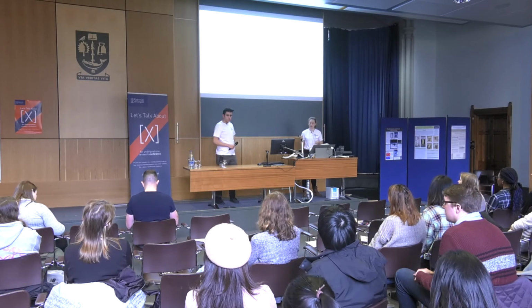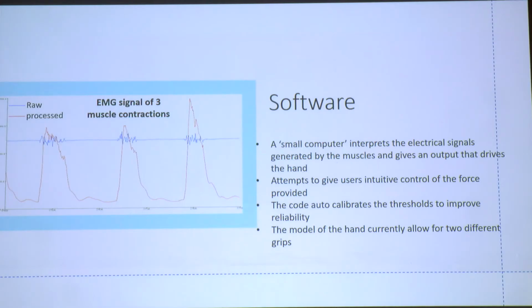The blue shows the raw data that is picked up, and the red one is the processed data, and is what we use for our application. This signal is sent into the microcontroller, which is essentially a small computer that interprets these signals and gives an output to the motors, which then drives the fingers.